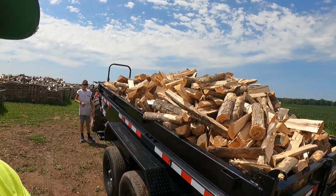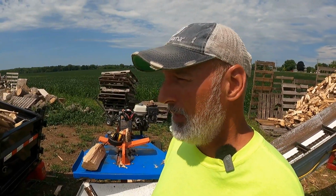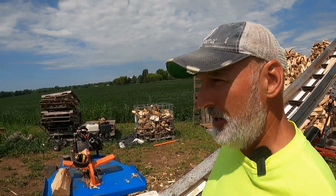Now, the resplits we've been doing have been going extremely fast. The other day we did a batch where we had all four of us out here. I think we did the whole trailer load in like 20 minutes because we're putting probably 80% of it just right into the elevator and up and in.